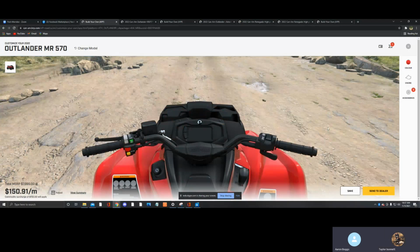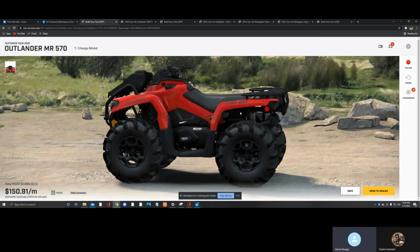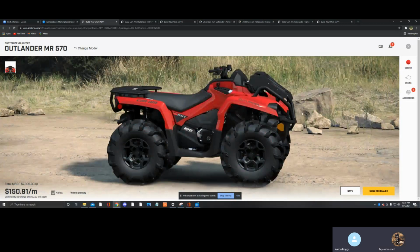I don't know if you can change it to the new ones because you might have to get an extra plug because of the toggle switch that sits in the center on the airbox cover. So you might have to change that. I'm not sure where it's plugged into. I was going to figure that out later today. But I'm sure those gauges are interchangeable because Can-Am does use the exact same plugs for all their bikes. So if you want to change your gauge to the bigger one, you very much can. For me, I'm actually going to get the 2021 850 dash for mine, and it will plug in just fine.